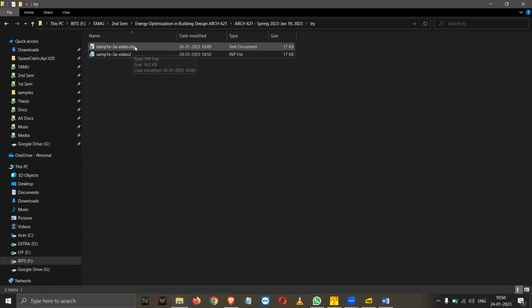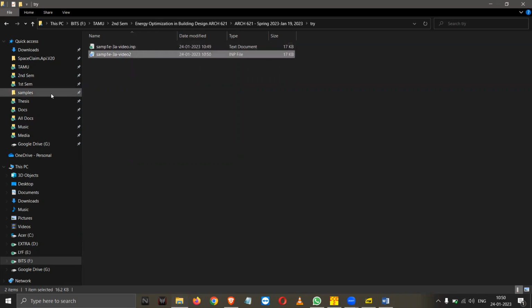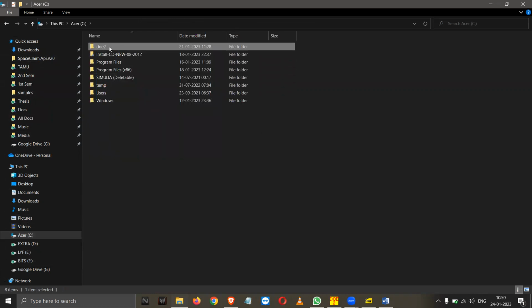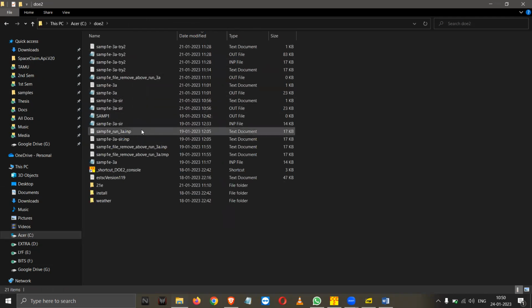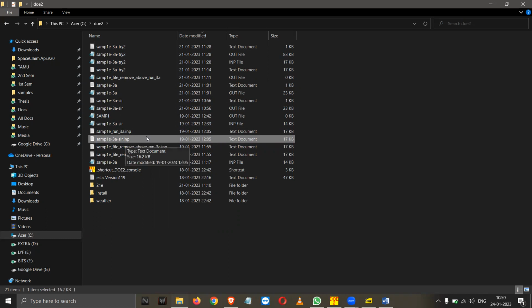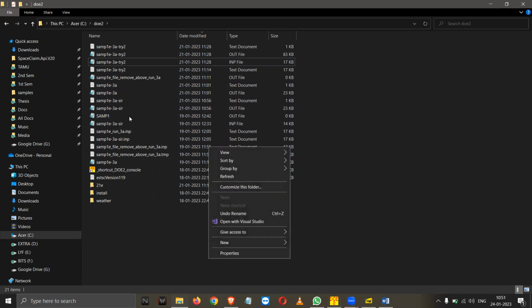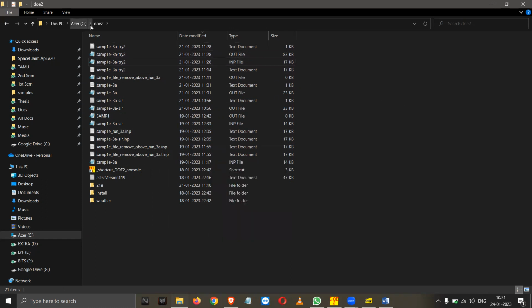Now we want to make sure that these input files are located in my C drive DOE folder. So the C drive DOE folder should have the input files we want to use. I have my input files put over here. There are two options again, as I showed. It could be a text file which has an extension of .inp, or it could be an input file which has no extension, right? And those files have directly appeared over here also. Now we want to run these files on the DOE console, but the location of the input file is important. It should be in the C drive DOE2 folder directly, right?